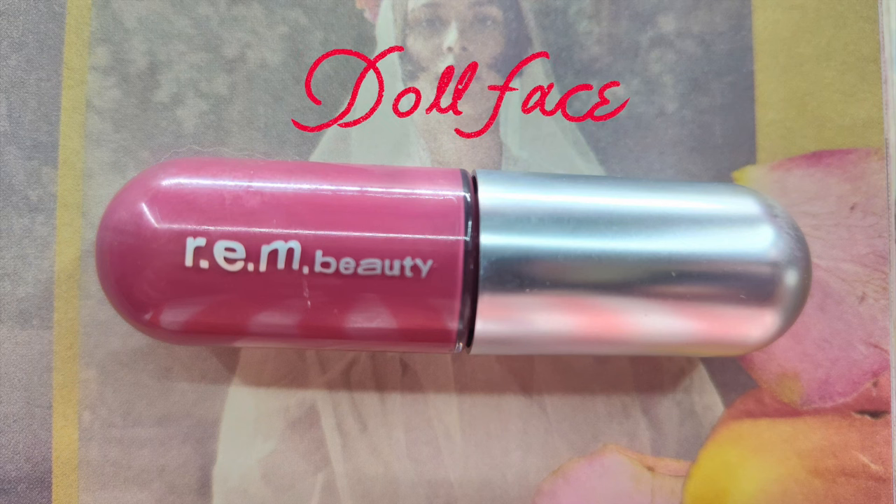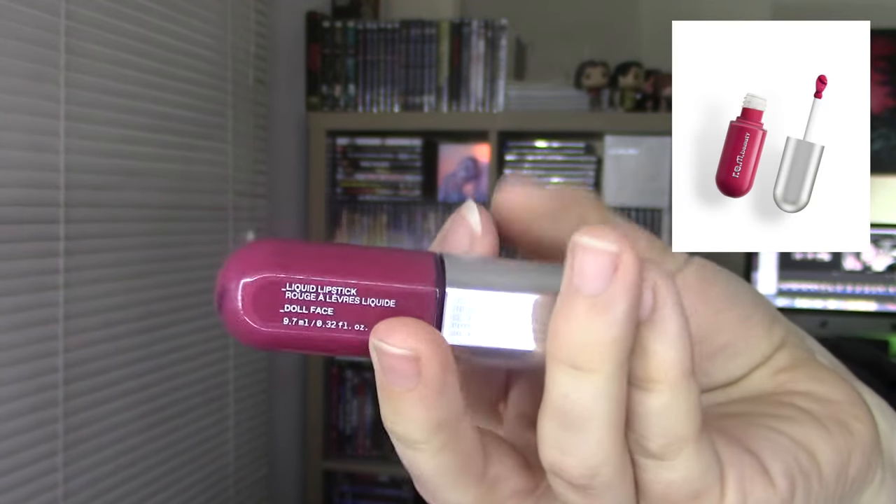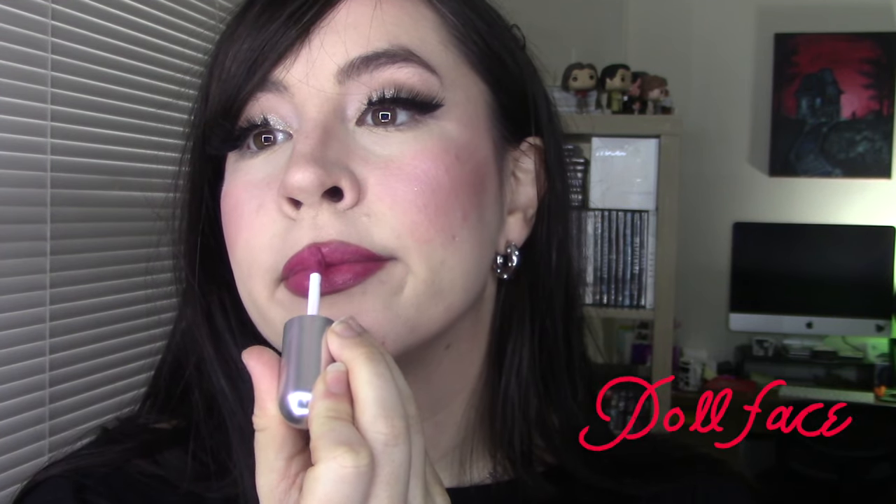One of the newer ones to my collection is 06 Doll Face, which is a vivid pink raspberry. The promo pictures online definitely paint this as more of a very bright fuchsia, but I would say it's a vivid raspberry with a little bit more purple base in it. But again, it's very beautiful — I love it. I feel like this is the pink that everyone is wearing as like a juicy tint these days, and this color is giving spring.